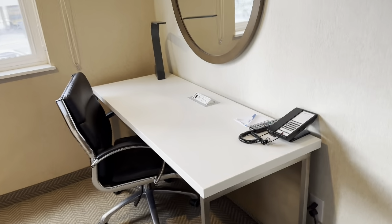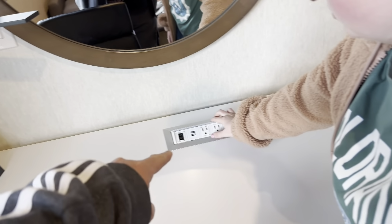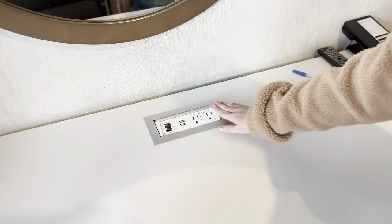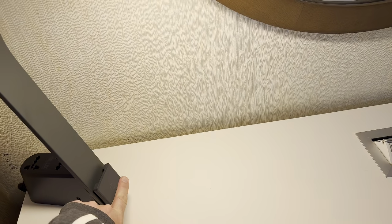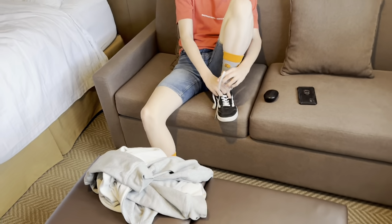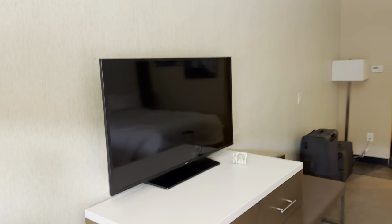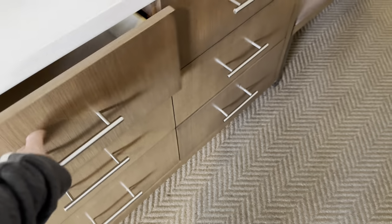We got a charging station and workstation where I've been doing a couple of voiceovers from. Yeah, that works. That's where everything's been charged up. You can just close it up like that. There we go, it closes up, or you can just do that and it opens up. We got a lamp, which has got various different shades and fades on it. And then a huge window and seating area as well, where Ben is at the moment, where I've been doing all the vlogs every single morning. Massive TV and also a cabinet for all your belongings, etc.